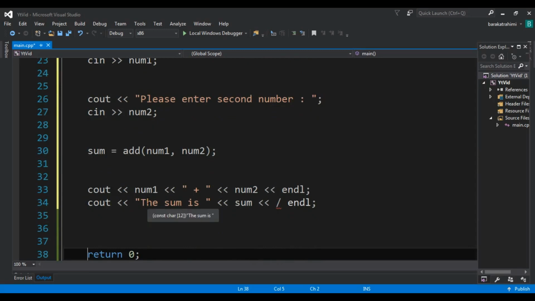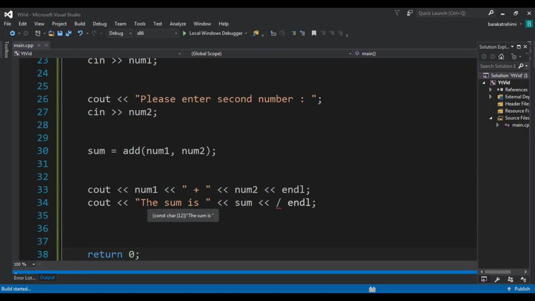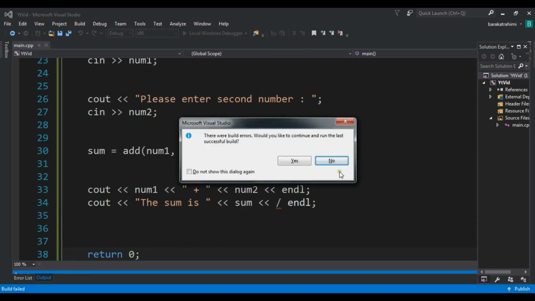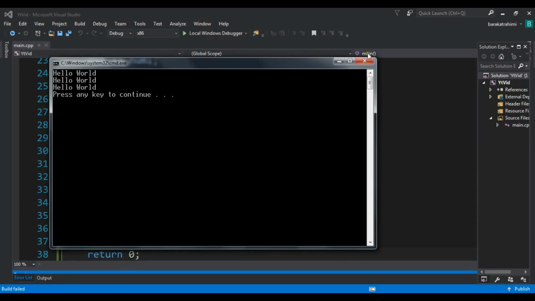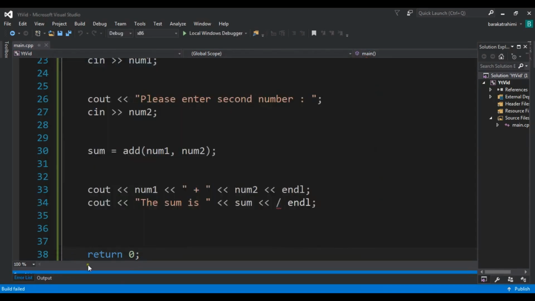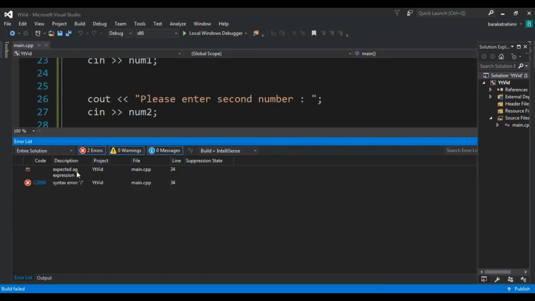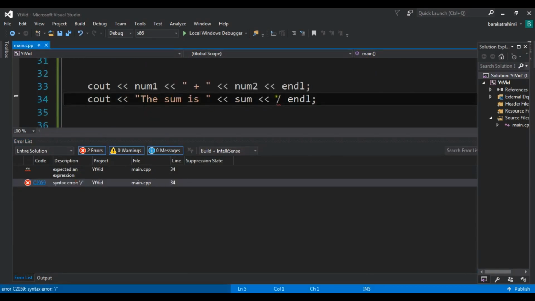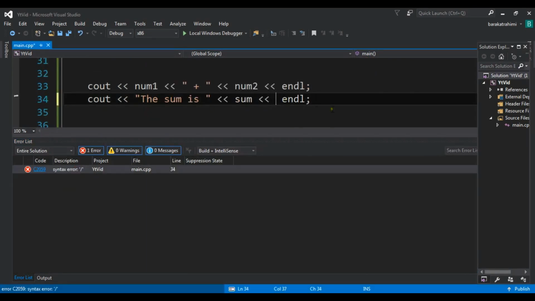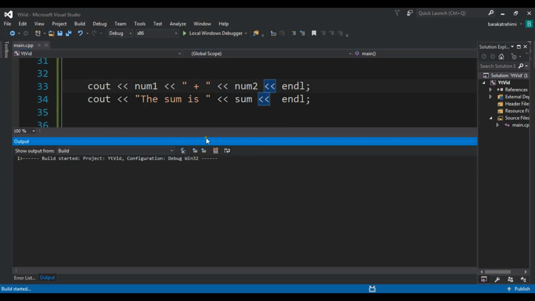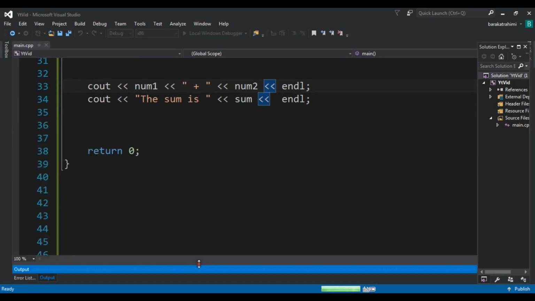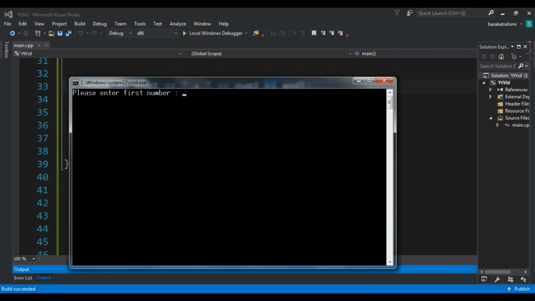So now if I run this, we have an error. Oh, sorry, this is the error. Okay, now if I run it again, you can see that now we need to add numbers.